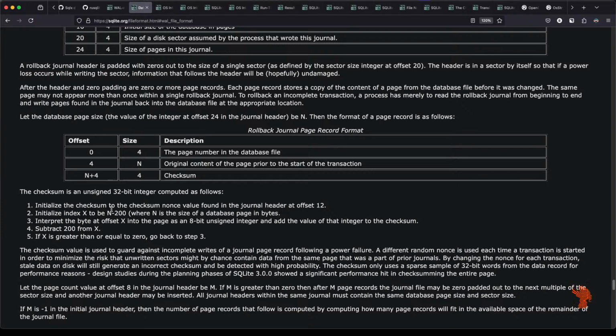It doesn't seem all that difficult to capture. Basically, it's storing database pages before they're changed. Each page may not appear more than once. Fine.